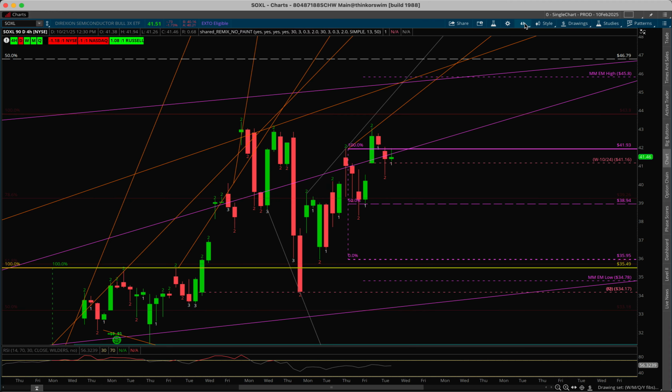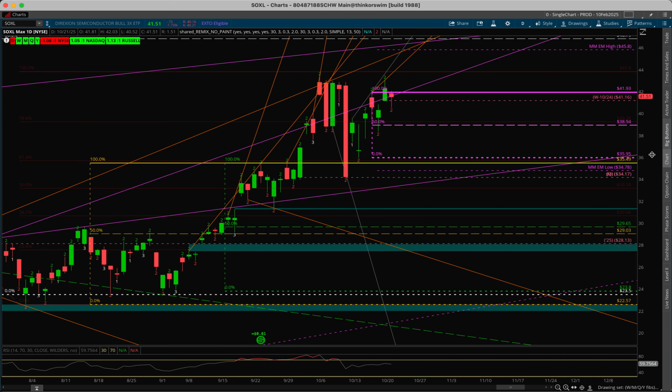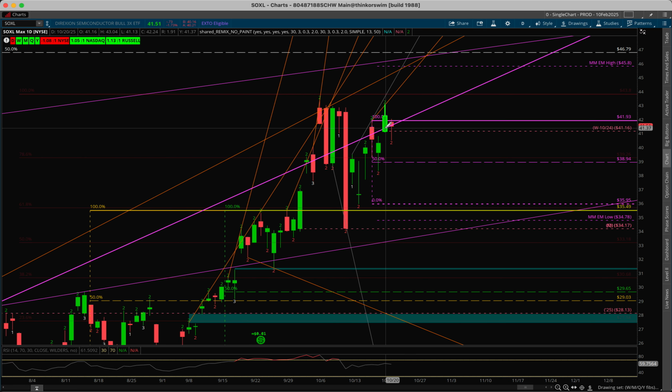All right, so let's look at the day chart. This is more for the overnight swing, maybe a couple day swing. You got the 2 up, the 2 up, 2 down, which has triggered. It hasn't met its magnitude, but it did lock in a higher high, right? So you've got an uptrend, and it is a possibility because of the hammer candle structure that we've got from today that we go 2 down and then 2 up tomorrow.